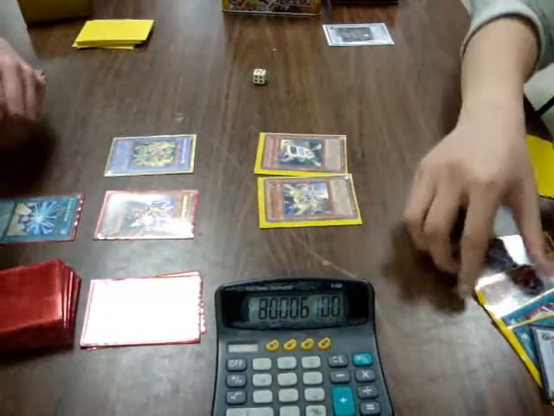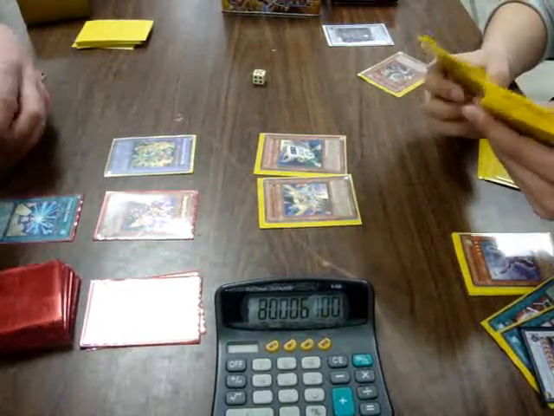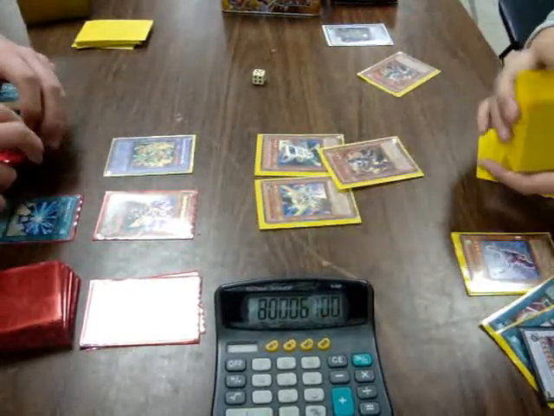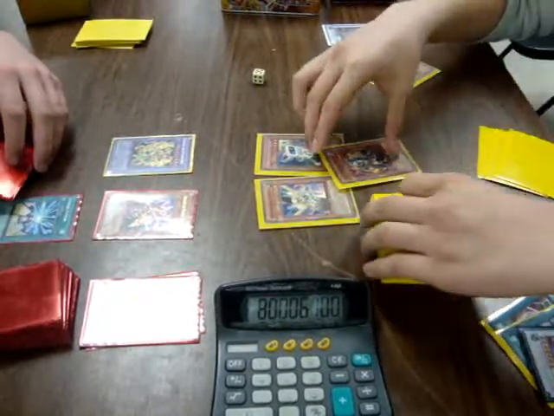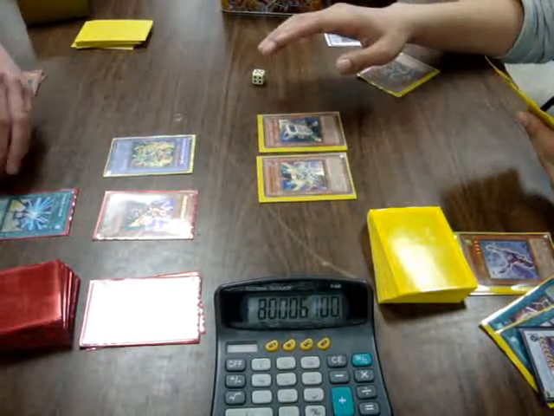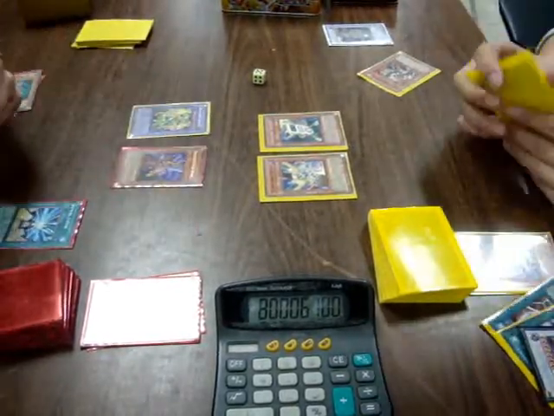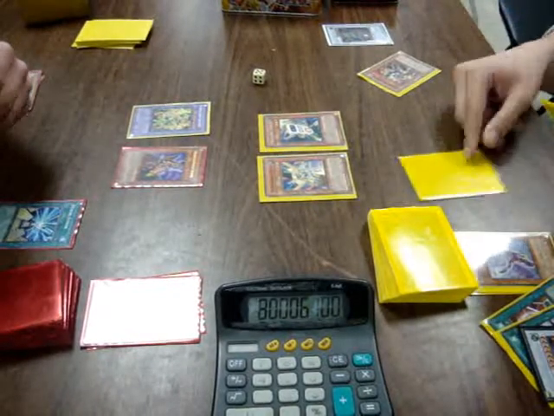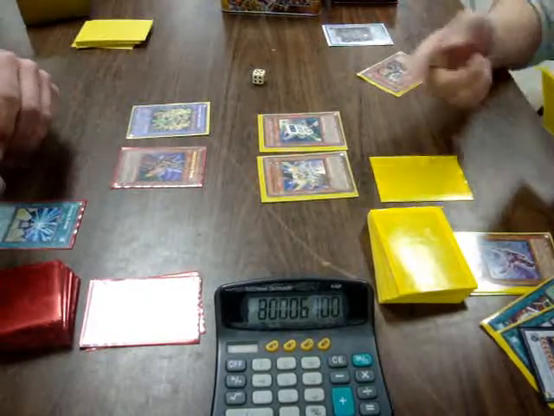Okay, its effect lets me remove from playing five monster. It lets me add the same amount of stars to what, the field or hand? To my hand. So weak! Next turn. You can change that to defense mode, right? Oh, no, I just summoned it.